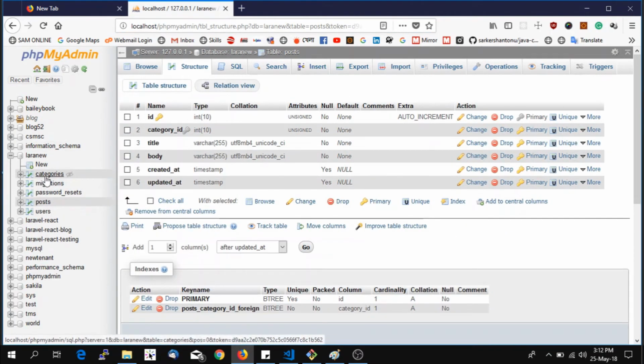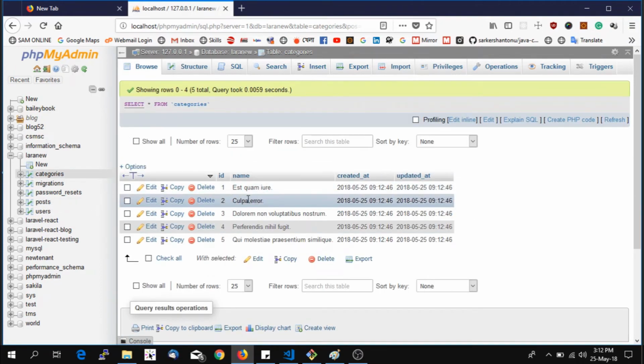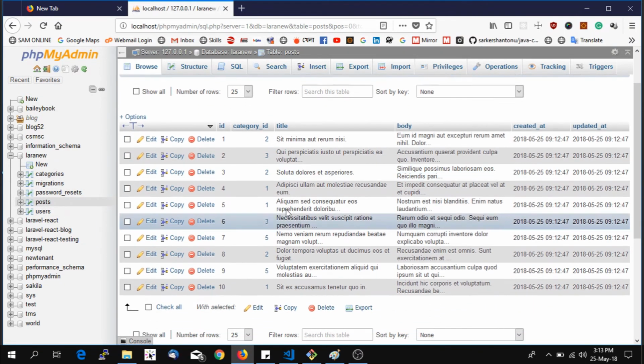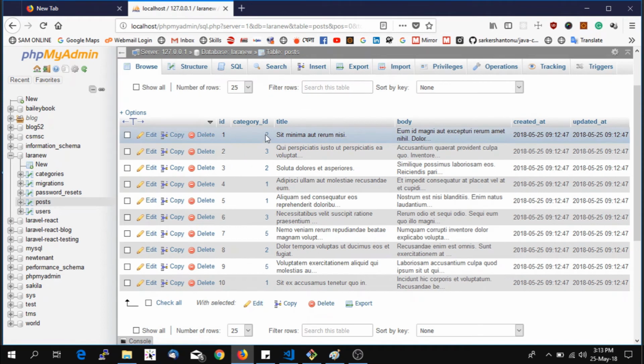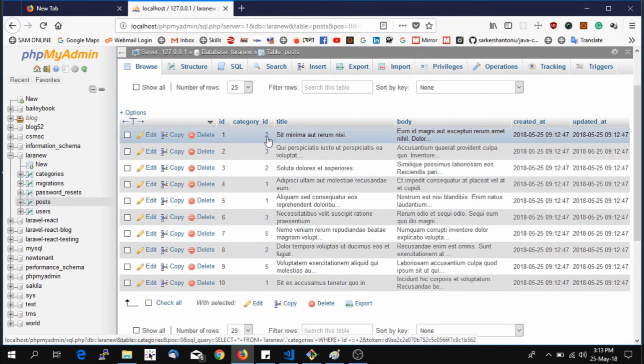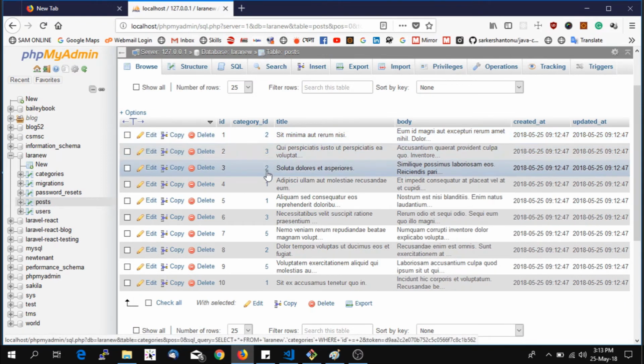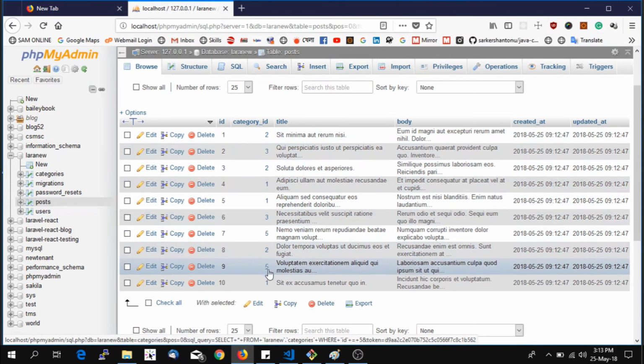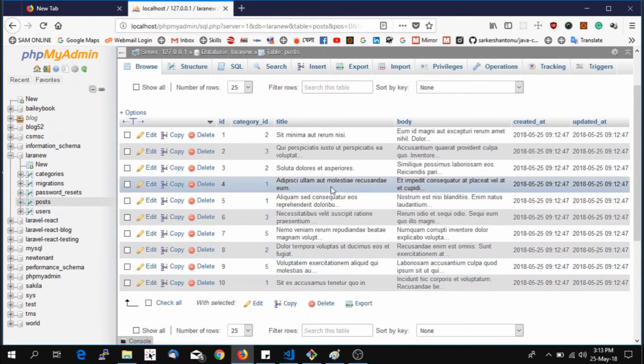Now categories has seeded 5 categories. And the post table is seeding category, look, this is a random category. First post id 1, category 2, then 3, then 2, then 1, 1, 1, 5, etc. So seeding is complete.